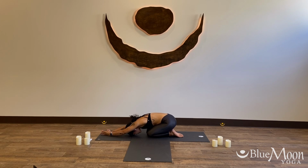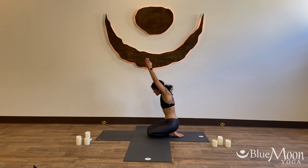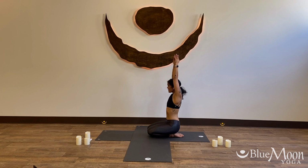Chin is forward. You're looking at one blank spot on the mat rather than your knees as a way to encourage more lengthening in your spine. Change. Come up the exact same way you went in, using that core strength that you've been building throughout class. As you exhale, bring your arms down. Relax your shoulders down and away from your ears.